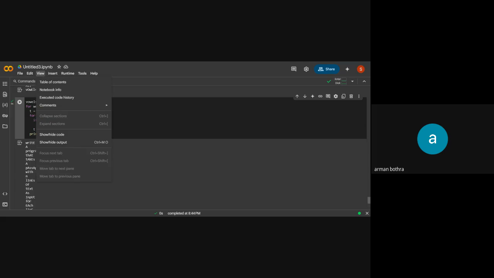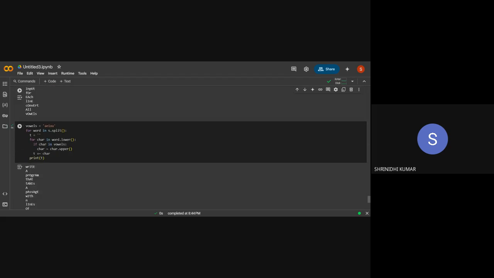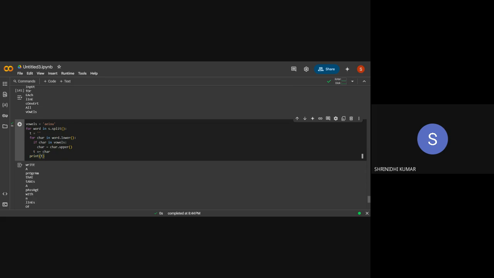Sir, what is the mistake in my code then? It's unnecessary, the else. This is an extra part that you do. Will there be any issue, sir, if I do it like that? Technically not, but this is extra code that you're writing. Secondly, you don't have to do t is equal to t plus char twice. You can just do this, then we don't need the else statement. Yes, sir, I'll do that. So the code still runs technically. This is just an optimization.